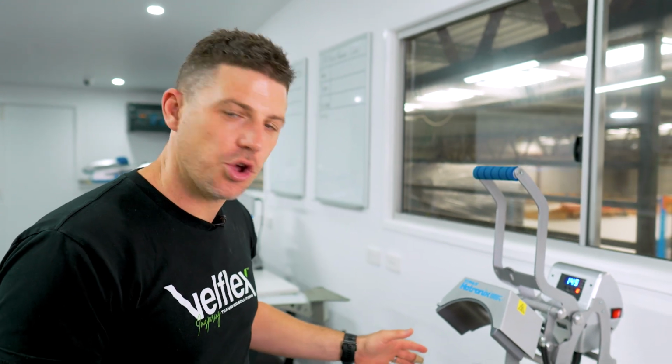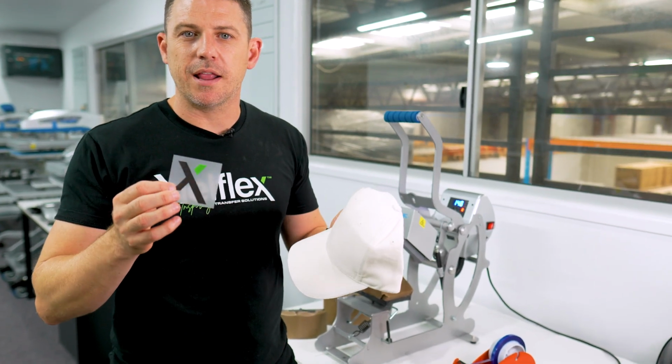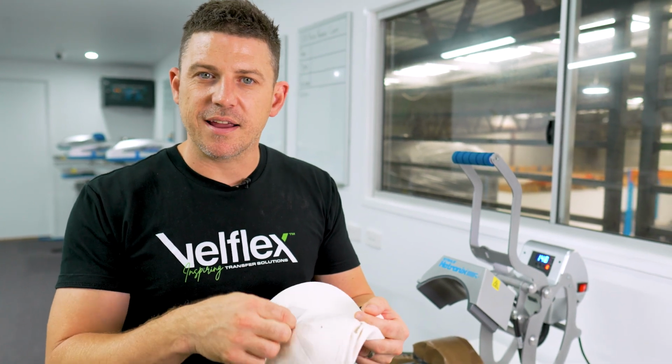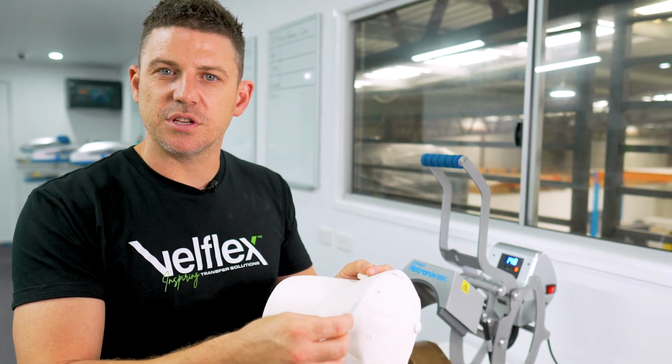Now I'm going to talk about pressing caps for you. We've been receiving a couple of phone calls here and there on the best way to actually hold a transfer in place when pressing it onto a curved surface, right? The reason being, if we take any of our Ultracolor Max or Ultracolor transfers, they don't have a stickiness on the back anymore. Not like the old digital transfers with the app tape, which when you stuck it down, it sort of held itself in place. These ones here are too easy to sort of slide around.